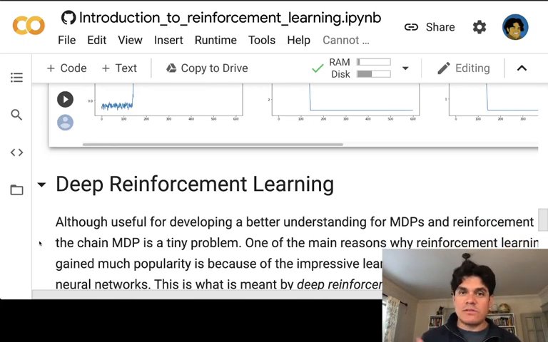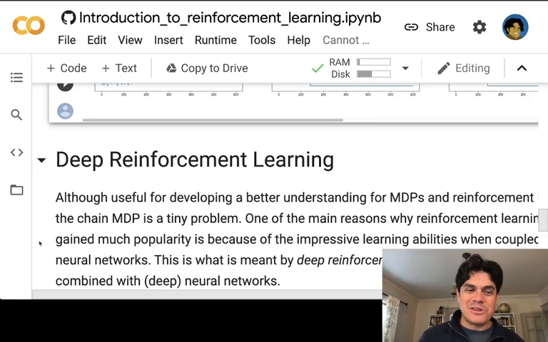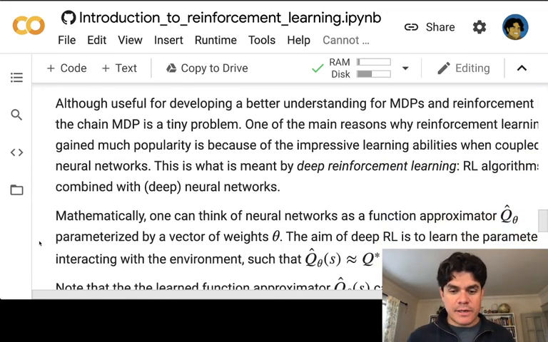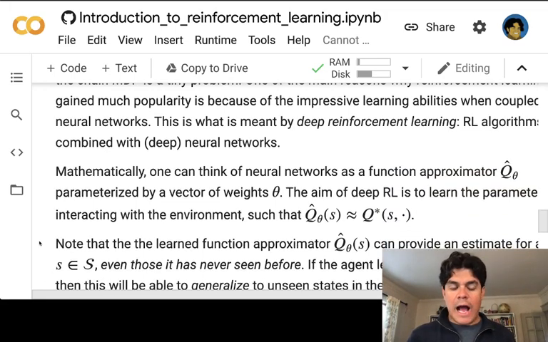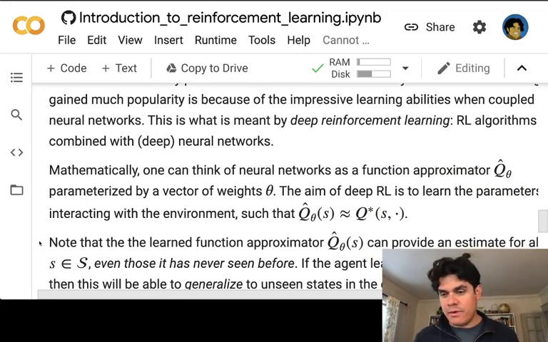They also have AlphaZero, which can play chess better than pretty much anybody in the world. So it combines the ideas of reinforcement learning with the expressive power of deep neural networks, and we're going to explore this a little bit here. Deep neural networks are typically used in reinforcement learning as function approximators for Q. Previously we were maintaining estimates of Q in tabular fashion. The ground truth, the true Q star, was an array of number of states times number of actions. When we were doing Q-learning or Monte Carlo estimates, we were also maintaining an array of number of states by number of actions, but those are simply our estimates.